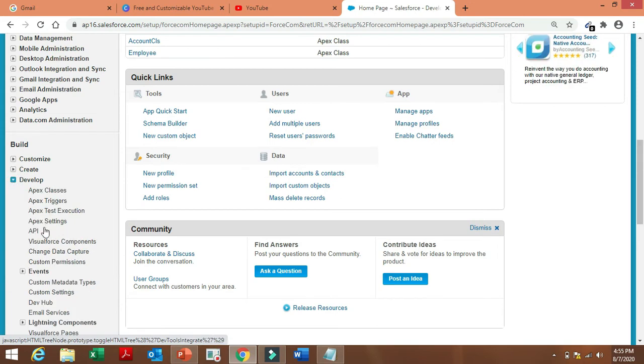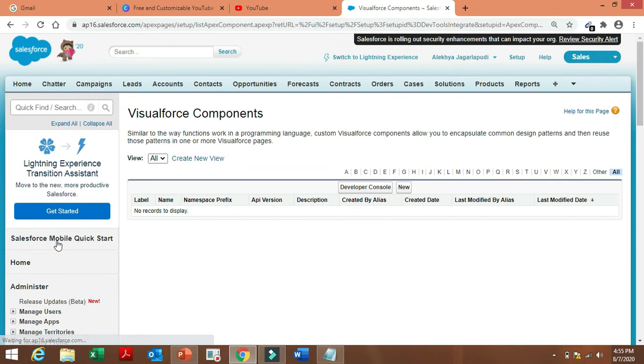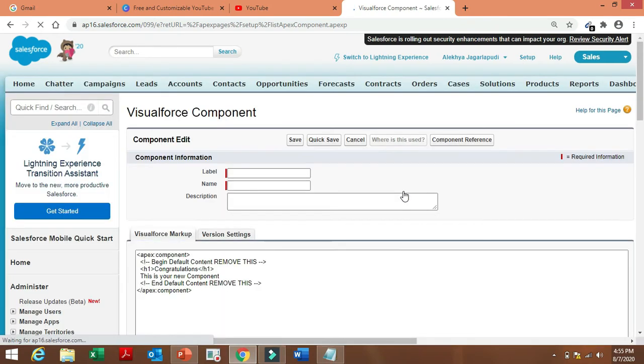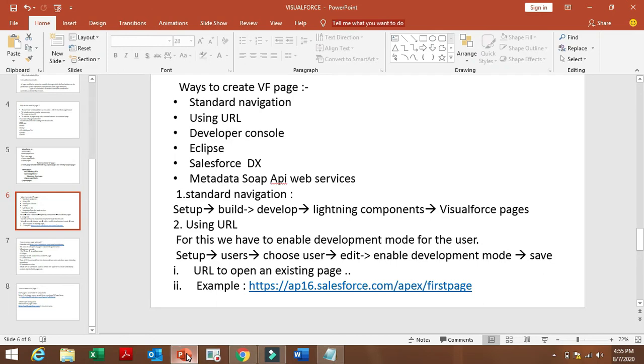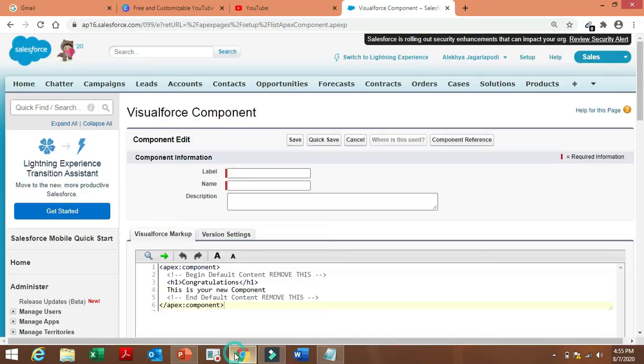Develop, VisualForce Components, new component. Lightning Components and VisualForce Pages.